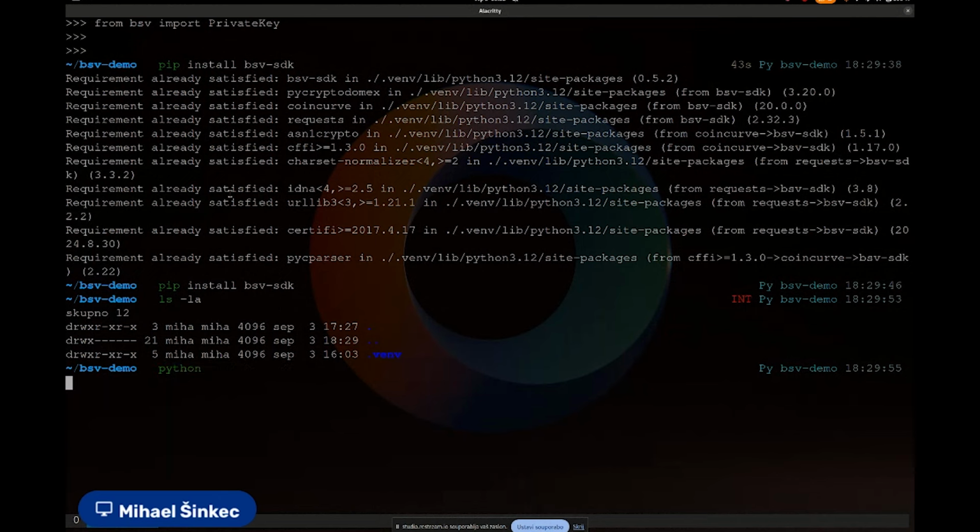So if you open this one again and re-import, now you can define a variable, and let's say we'll define a private key. Let's call it private key X or something like that. It could be anything. And you hit enter. This will initialize a private key from a random number. So mine will be different than yours. In that case, don't panic. It's the intended behavior.